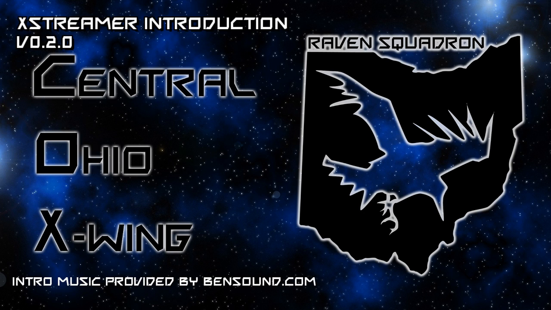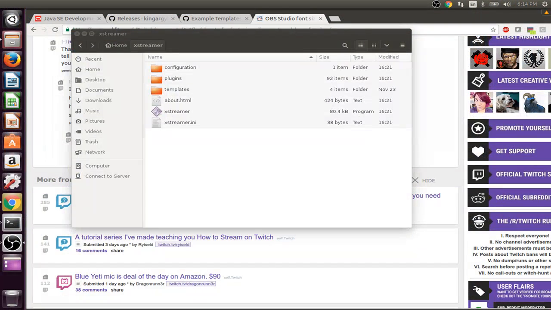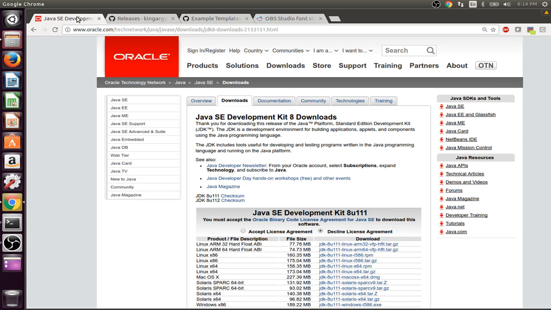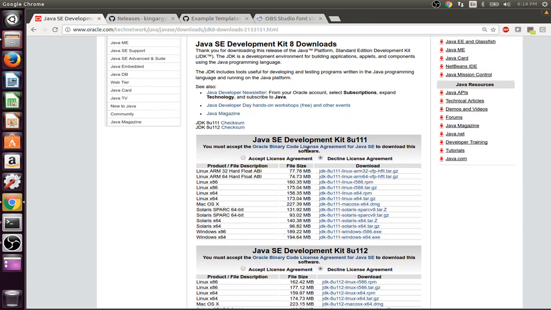What I've done is we now have a totally rewritten application. You still need to have Java 8 installed, and you do need a JDK installed. It is recommended that you have that. Oracle's website does have several versions for various operating systems. Most of you will probably need the Windows x64 JDK. Go ahead and download and install that. Follow the instructions to get that all set up if you haven't already done so.